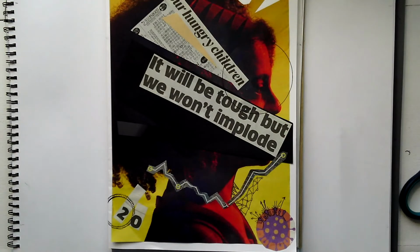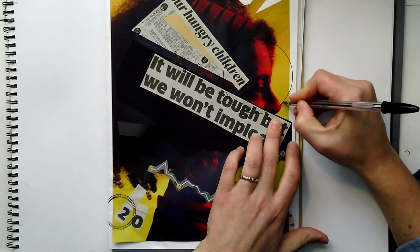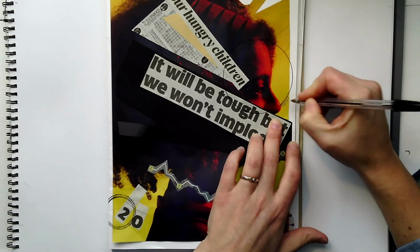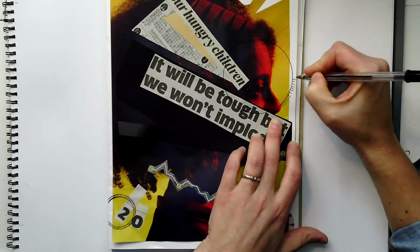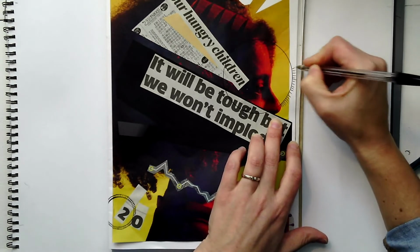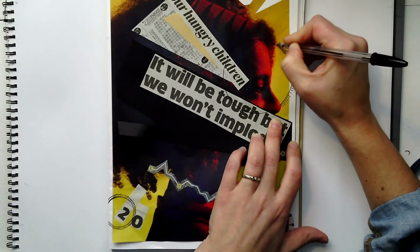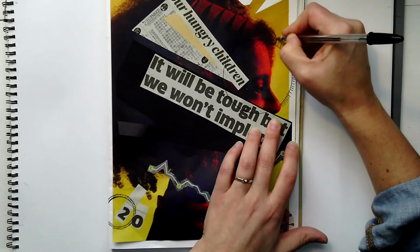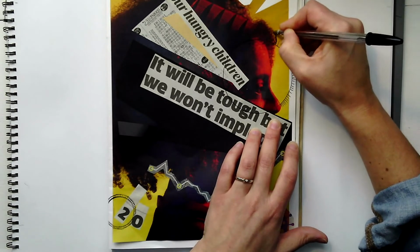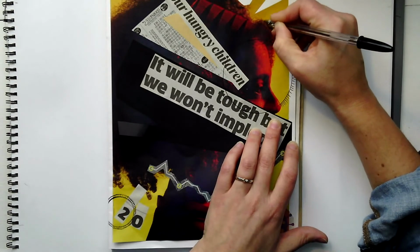So we've got a circle there, and from that circle we could perhaps, from the outside of the circle, draw some lines coming out, like so. I might stop there, and then I'd quite like to do more of an outline around my main character's hair here, like so. I might carry on with that.